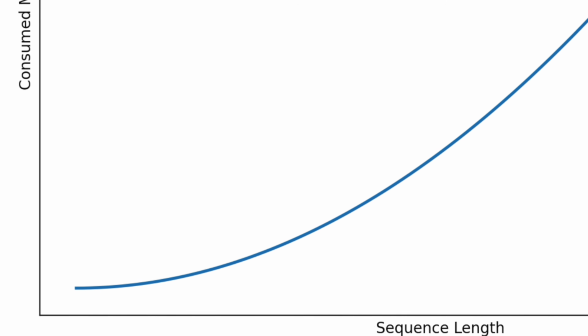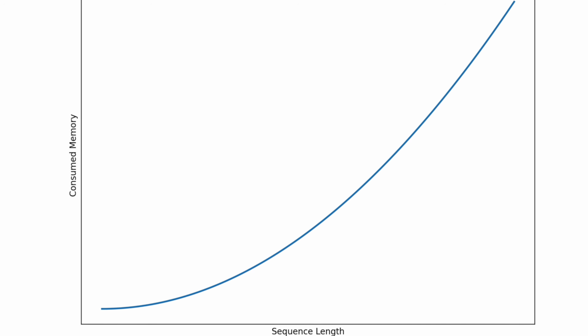If you have 100 tokens, the model computes 100 times 100 comparisons. That's 10,000 relationships. But if the sequence grows to 1,000 tokens, the matrix becomes thousand times thousand. That's 1 million relationships. And the model must store that attention matrix in memory, which means memory grows roughly like sequence length to the power of 2, quadratically. Double the context length, and memory increases 4 times, which explains something strange you may have noticed.